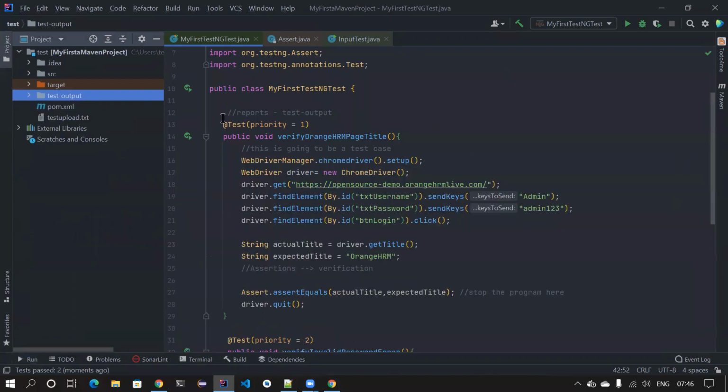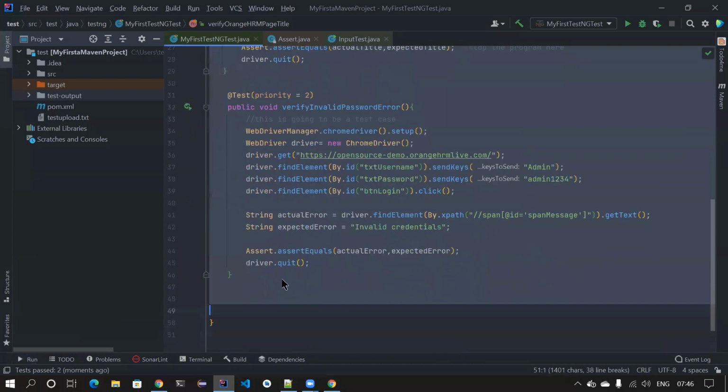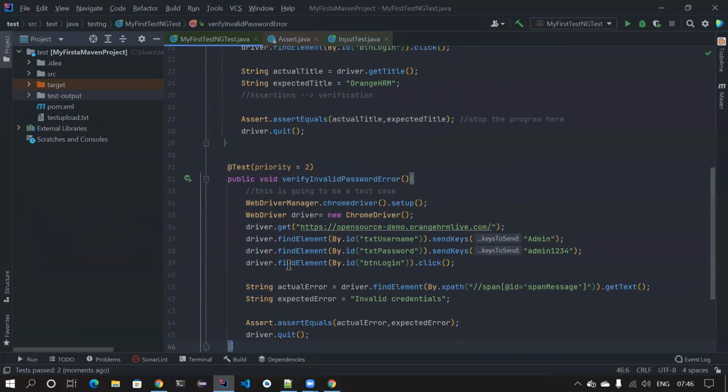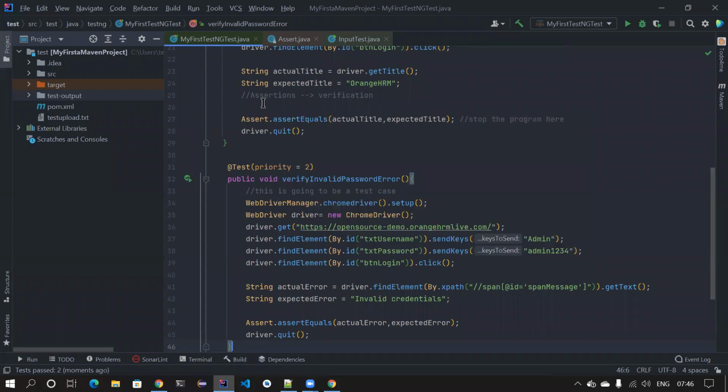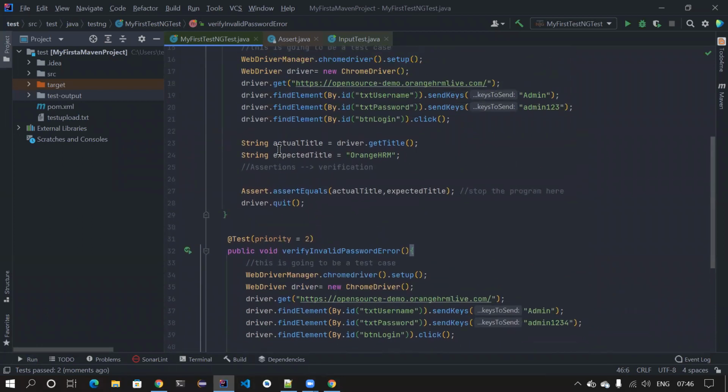Maybe next step we want to run this in parallel, right? How we will run this in parallel, because if you have 1,000 tests, if you're running one by one, it will take 5 days to run, right? If you have 1,000 to 2,000 tests. So we don't want to do that. We want to leverage parallel execution, and TestNG also supports this very easily. It doesn't mean Java doesn't support it, but if you want to do the parallel execution using just Java, it is very complicated, guys. You need to override one functional interface, very, very complicated. But TestNG is very, very simple. Okay, it can help you to run tests in parallel at the blink of an eye.